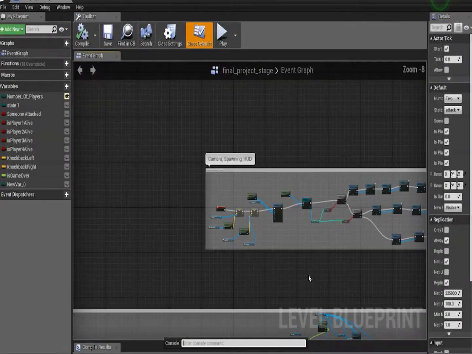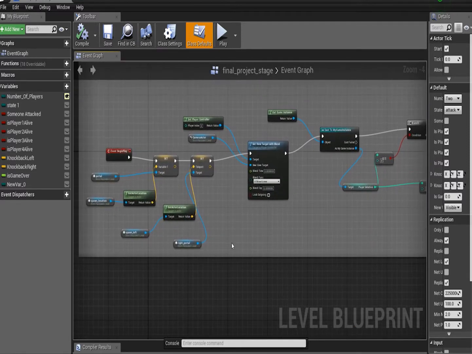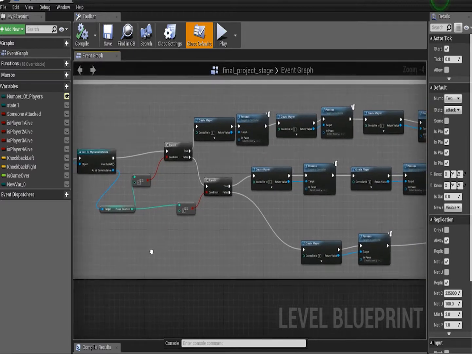So I'm going to focus in on the level blueprint, which includes a lot of code, so I'm going to go ahead and section it off. What you can see here first is the beginning of our camera spawning and HUD. The fixed camera target with blend just makes it so it's a fixed camera.